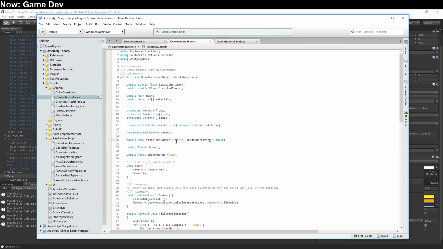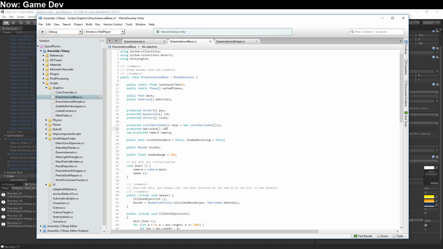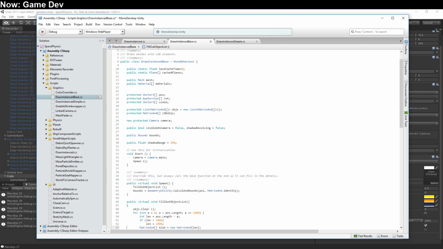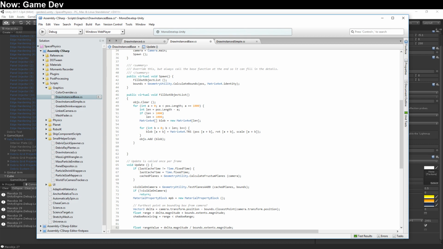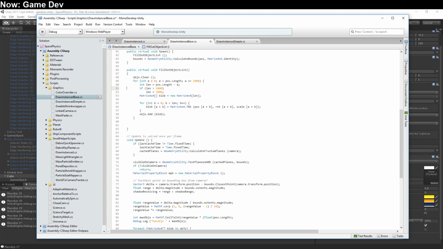So we're going to put those back in, because the other half of this is you don't want to draw less. You want to draw less detail, but you want to make sure that the same amount of space is filled. So we're going to create a new array, protected Matrix4x4 LOD objects. And the LOD objects are just going to be the first 1,000 objects in the queue. We'll do that right in here with the fill out object list.